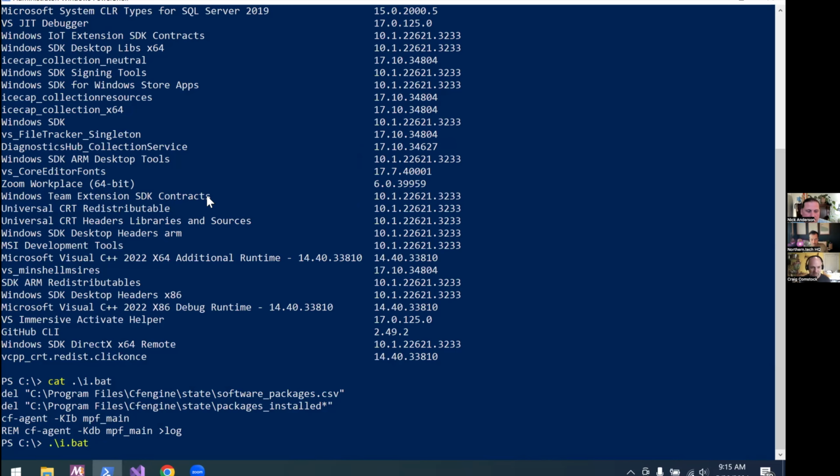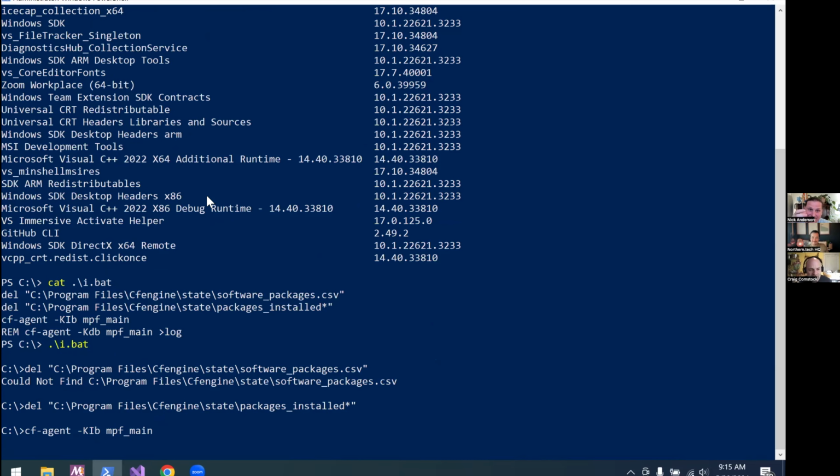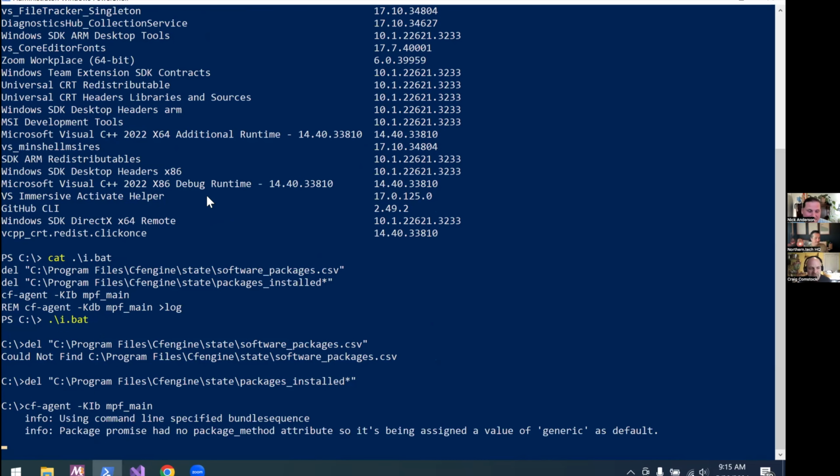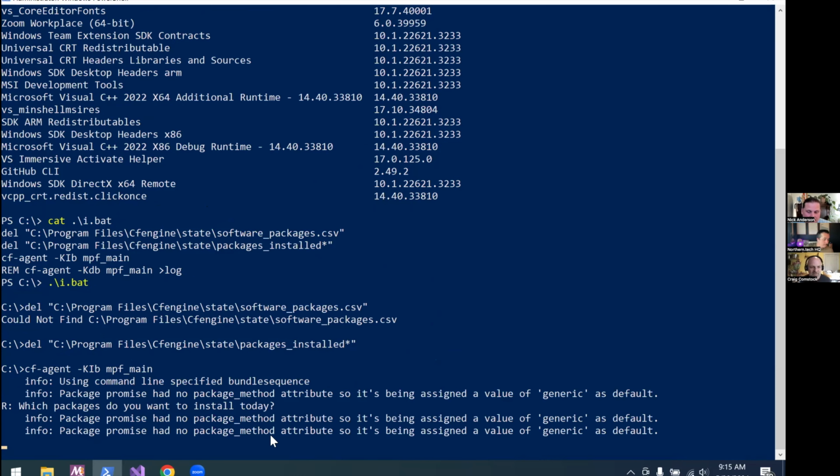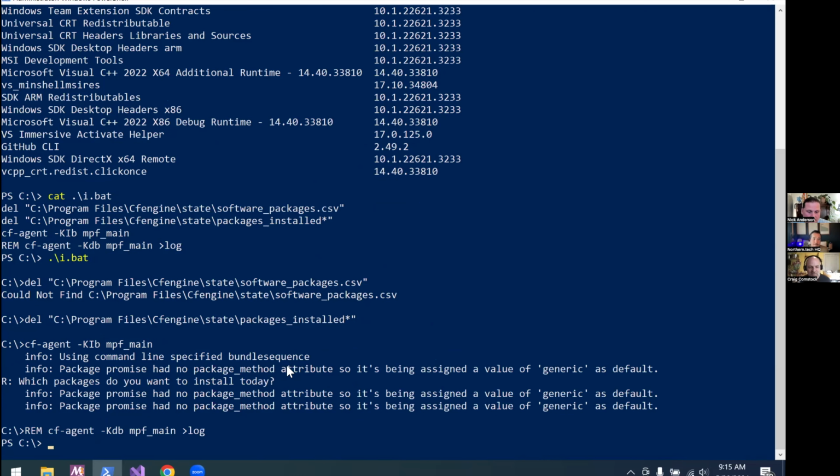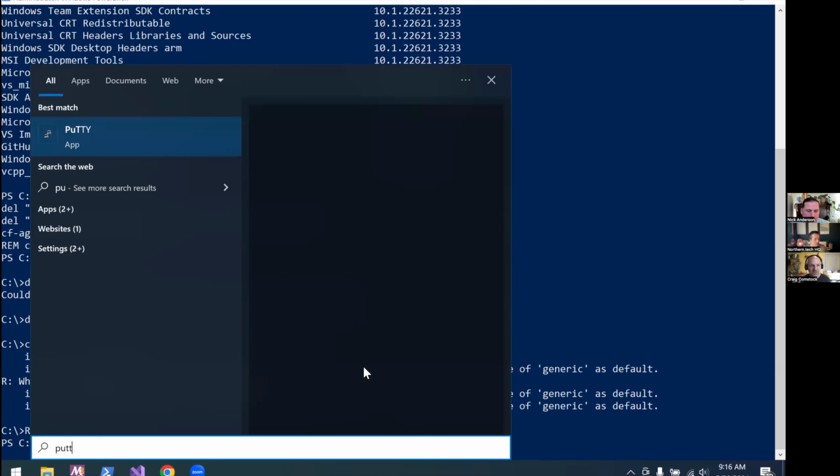Hold my beer. Oh, I didn't check to see if PuTTY is installed already. There are some erroneous messages that I'm going to remove. I think I added these messages, so they're kind of inappropriate, but I was trying to make it more clear what's happening when we decide whether we're going to use this packages modules or package method, which is that deprecated version of things. So I think at this point, I should have putty installed.